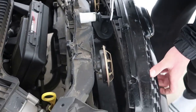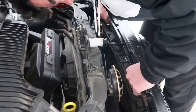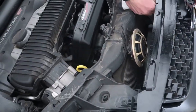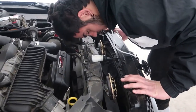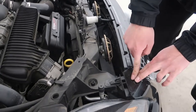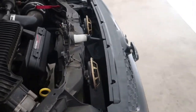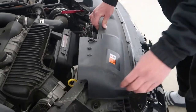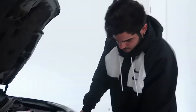Now we just need to clip the grill. Make sure it's sitting properly. Boom. Double check this. Yep, it's in. Then make sure you just push it in. And there you go, you get a clip there, there, and this piece here will slide right in here. Boom. You just put in all the clips.